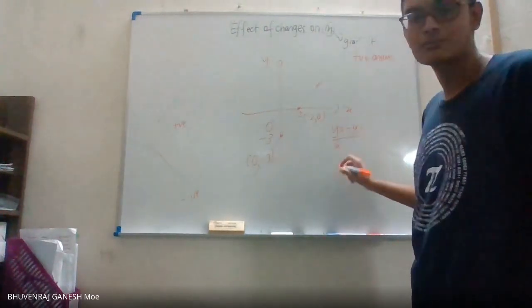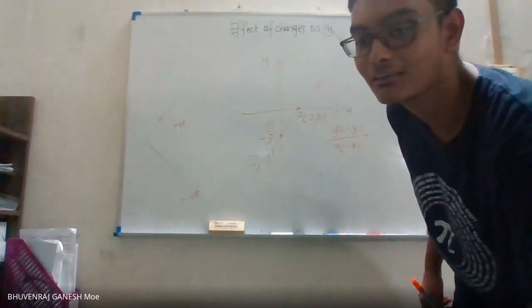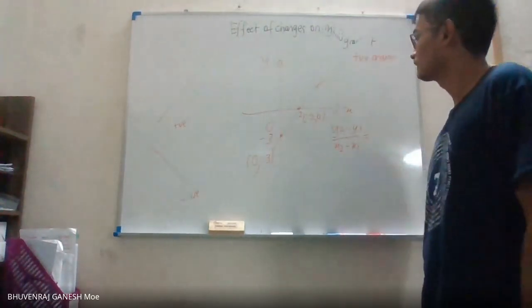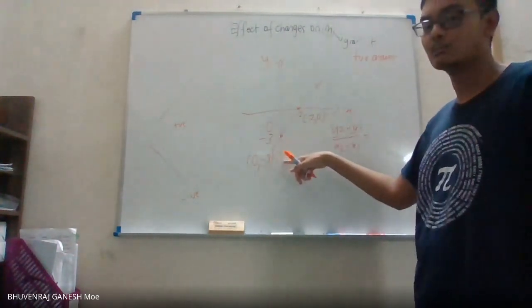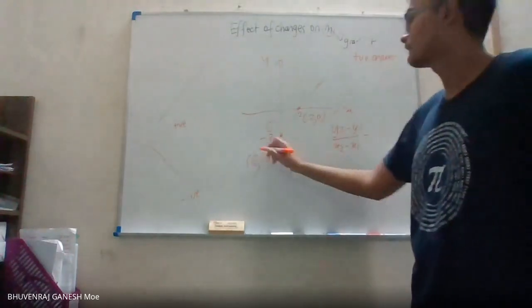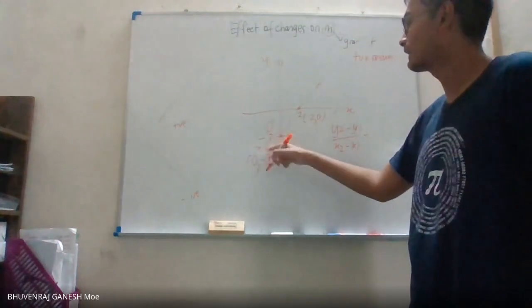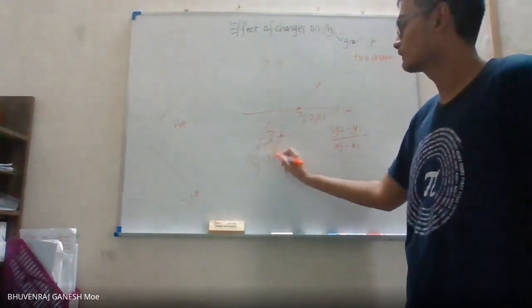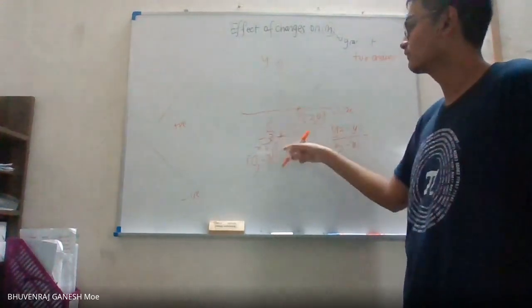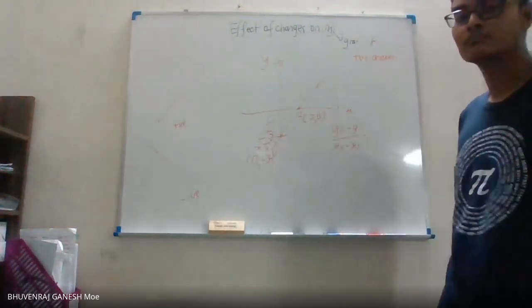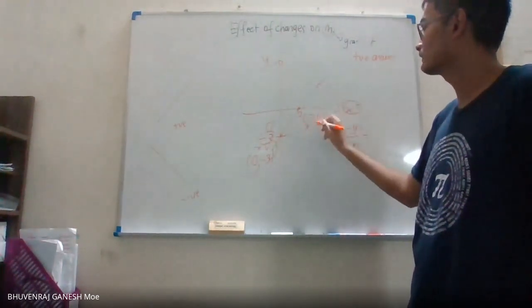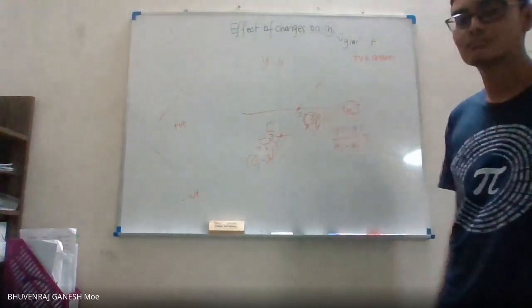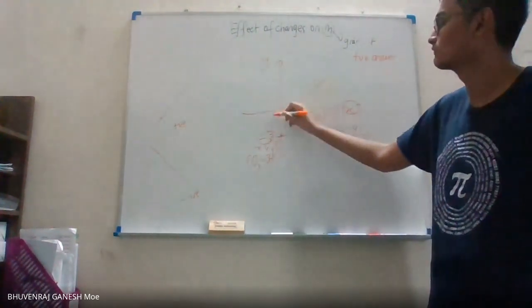You know the gradient formula, right? The one where you say y2 minus y1 over x2 minus x1. So that's the one we'll use to count the gradient. So this coordinate, you know how to label, right? Like this is 2, 0, this is 0, negative 3, right? Based on x and y. Because here this is cutting the y-axis, so you have to take this value and put here as your y coordinate. Then you need 0, negative 3 like that. That's how you get your coordinate. And then here also it's cutting the x-axis, right? So the x coordinate should be 2. So 2, 0. That's how you get it. Because on the axis here y is 0.